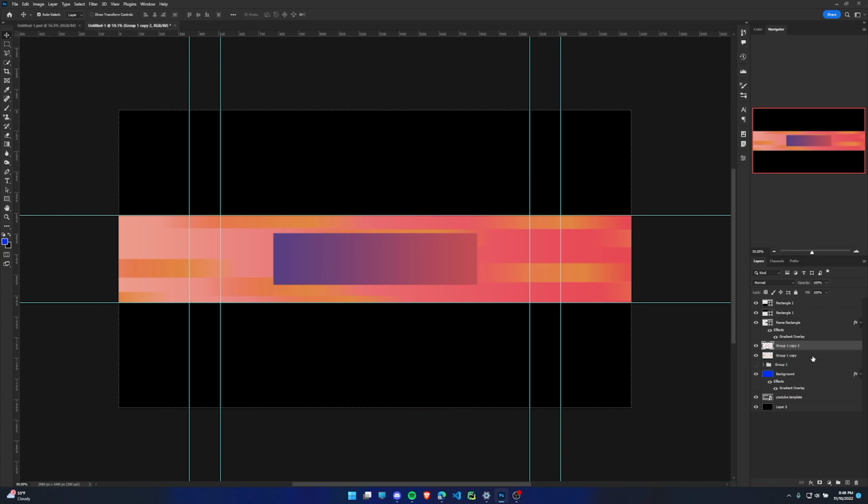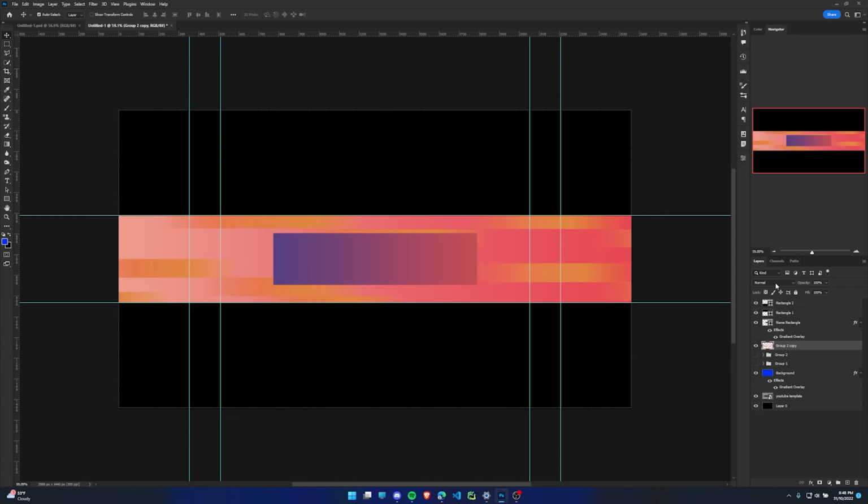So there we are. Another thing that I'd suggest you do is also mess around with the blending option of your particular layer. So I'm going to group these two layers first, and then I'm going to duplicate them. I'm going to hide the original layer once again, and Control E to group them once again.